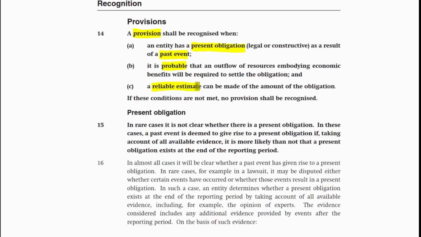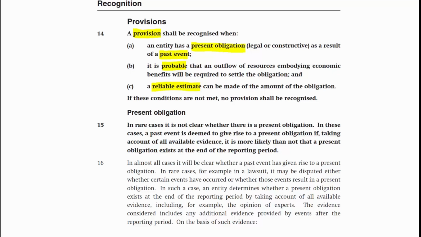So notice that we have A, B, and C here. So potentially by just referring to these could get us 3 marks in our answer. Although from my point of view, notice I've highlighted 2 different phrases in part A. I've highlighted present obligation and I've highlighted past event. So when I'm writing my answers, I try to separate those, hoping to earn 1 mark for each rather than 1 mark in total. So by transferring these 3 paragraphs into our answer, hopefully we've got at least 3 marks for doing that. And then we need to identify whether or not we meet the conditions in this particular case.